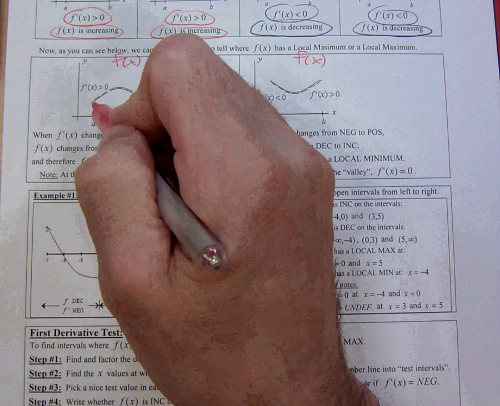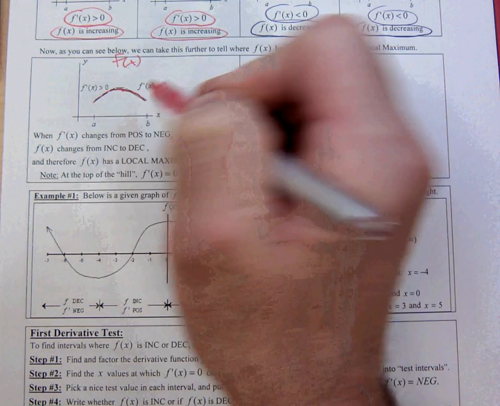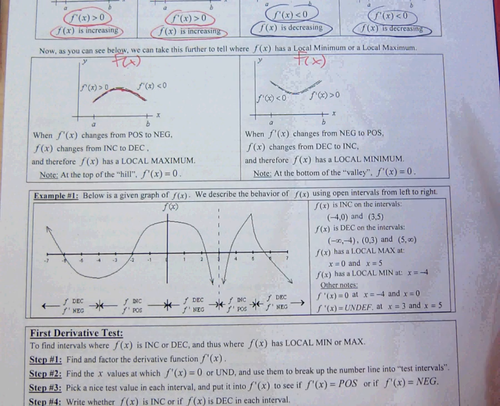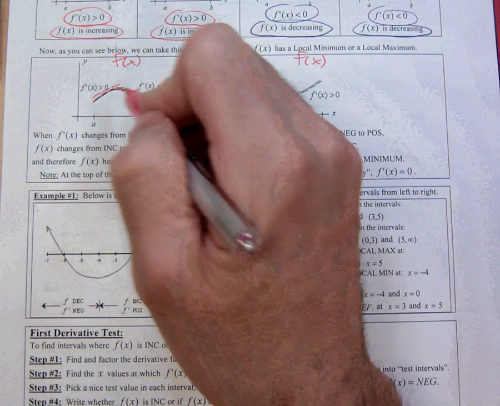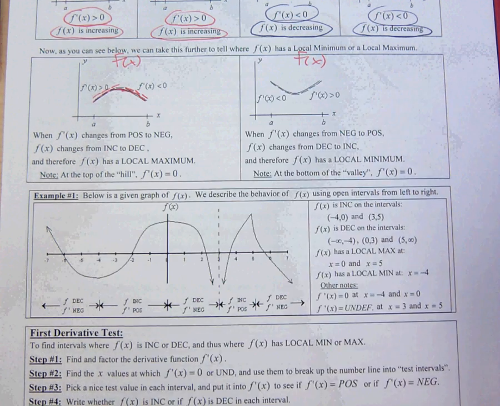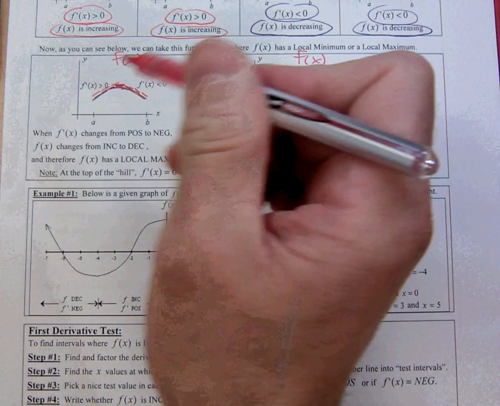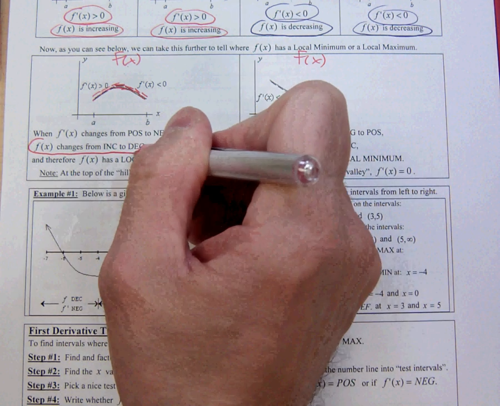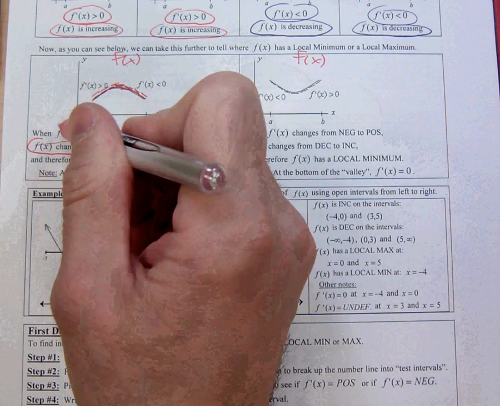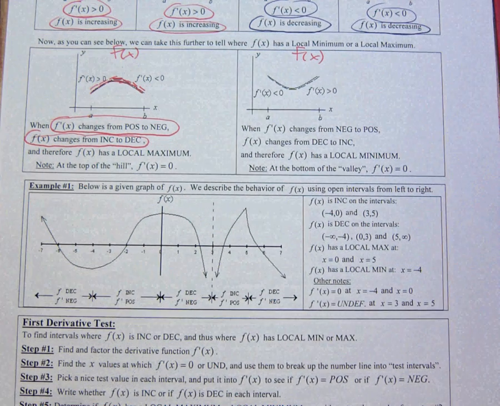Okay, now, here I drew a little bit bigger picture. All right, what's happening here with f? f increases and then suddenly what? Decreases. Okay? And so what do you notice about the slopes here? The slopes here are positive, and then all of a sudden they're what? Negative. And by the way, at the top of the hill, the slope is what? 0. So, here's what I want you to get out of that graph. When will f change from increasing to decreasing? Whenever the derivatives or slopes change from what? Positive to negative. Do you agree with that?